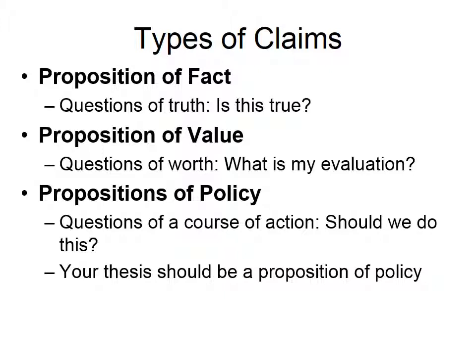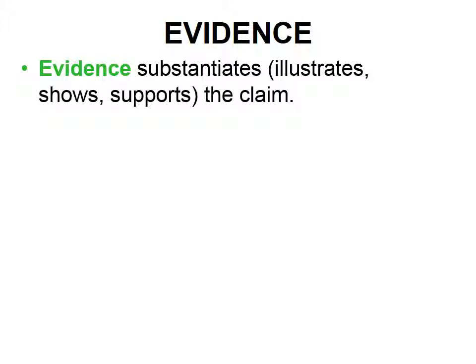All right, enough of claims. Let's move on to evidence. Evidence substantiates the claim. It illustrates the claim, it shows the claim, it supports the claim. Let's go back to that false confession sample speech. You know the claim. False confessions are too easy to promote. Police officers are trained in extracting confessions. We can all be coaxed into giving false confessions. Those claims are not going to convince anyone. What will convince them is evidence.